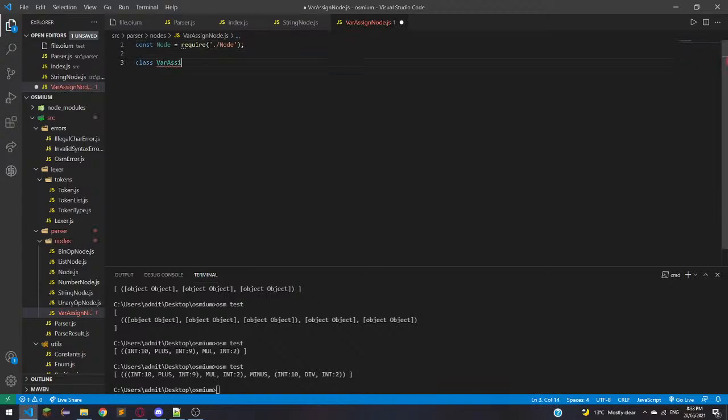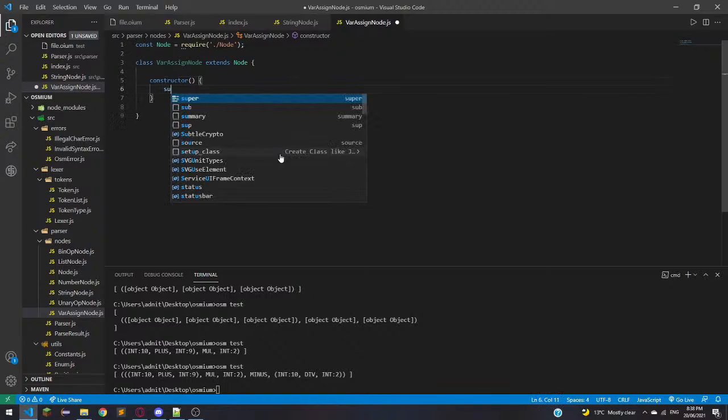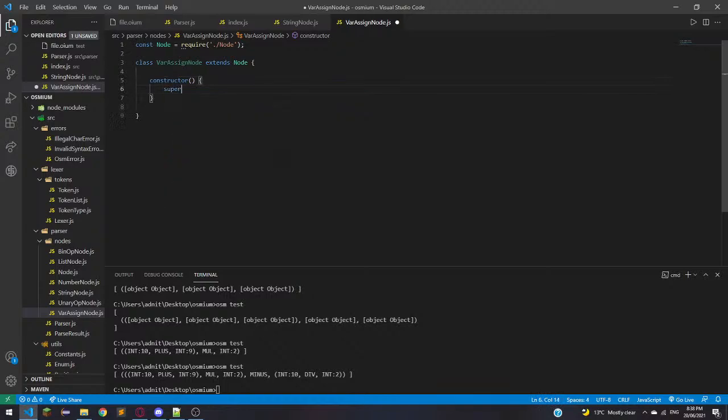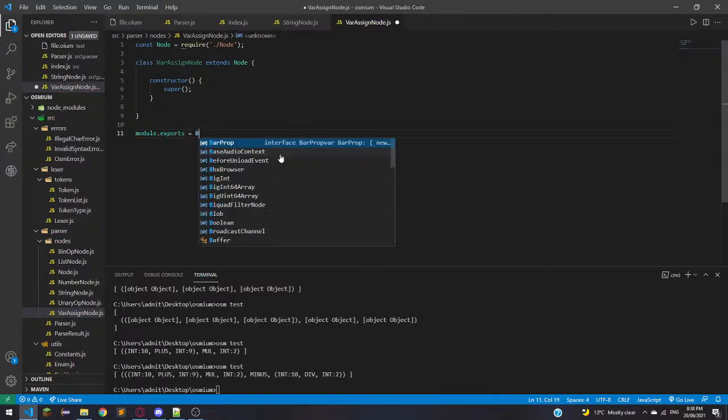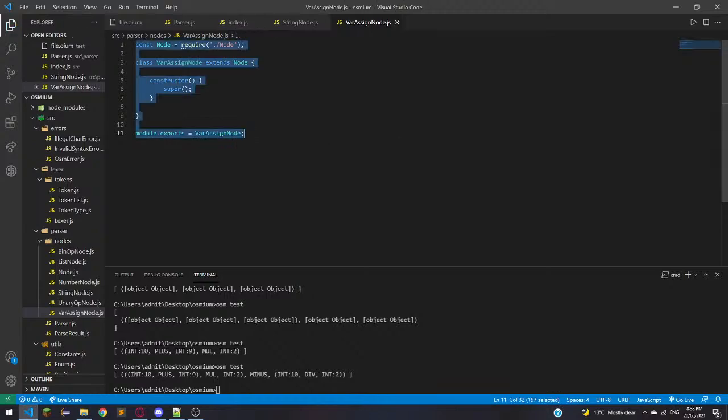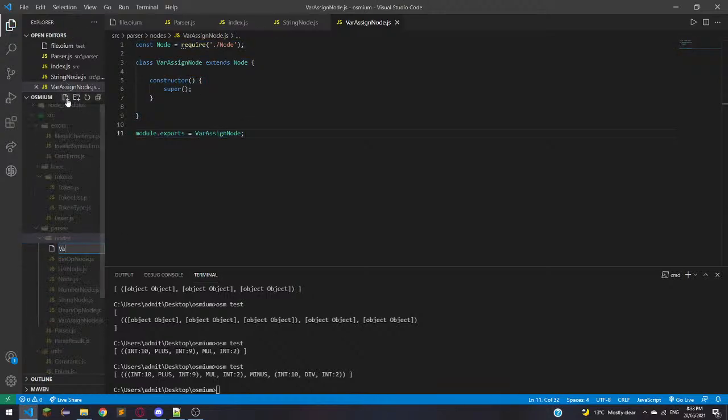Var assign node extends node. Okay, I'm gonna grab that and do the same thing for the var access node.